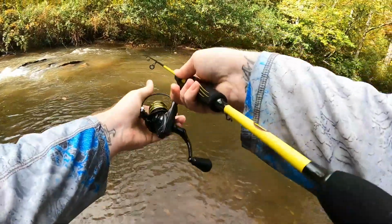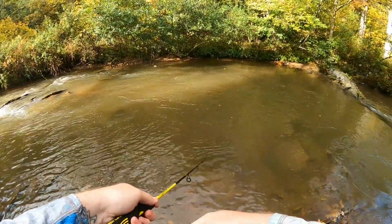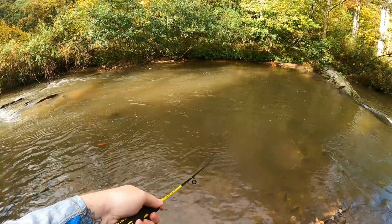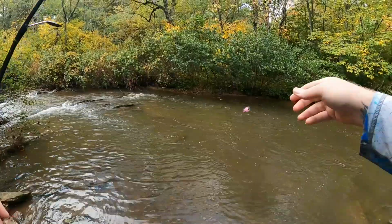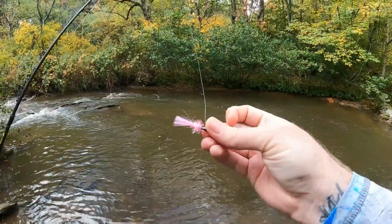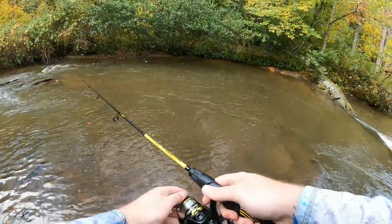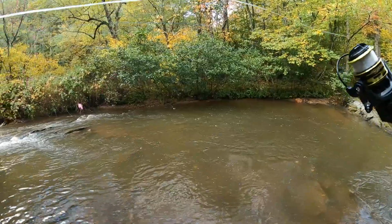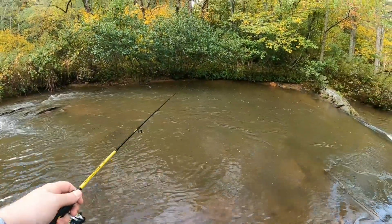munching it. Definitely want to try out that old jig through this old hole, but why fix something that isn't broken? All right, guys, we have got our drifting rig all rigged up with that fantastic looking BIGGFISH Lures jig right there. We've got our float. We're going to start shallow, run it up high, just bombing it straight into the current over there and just letting it drift on by.